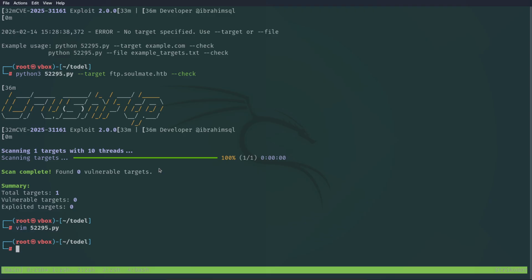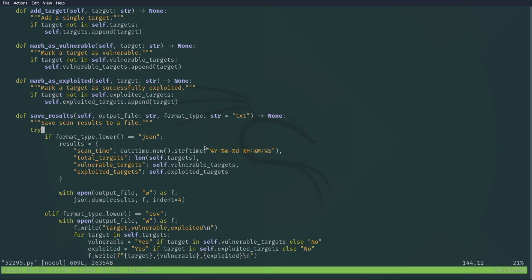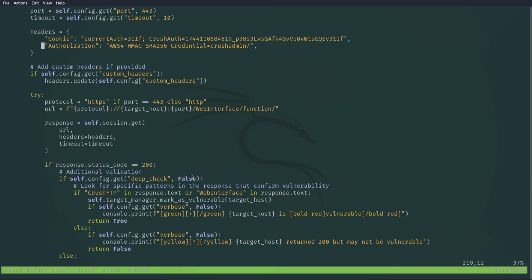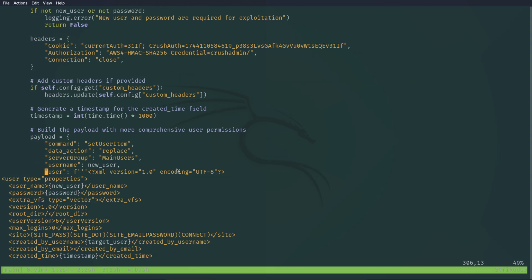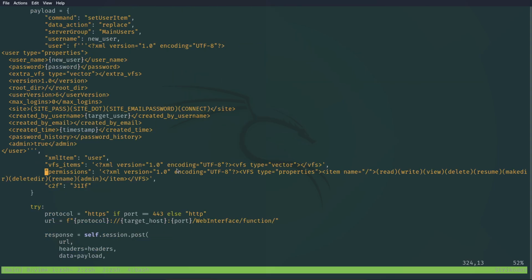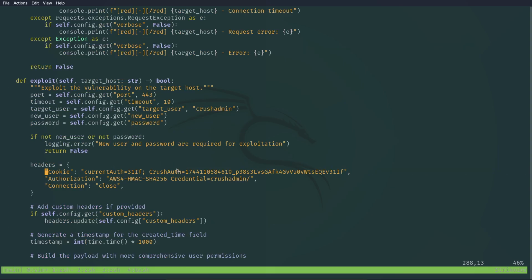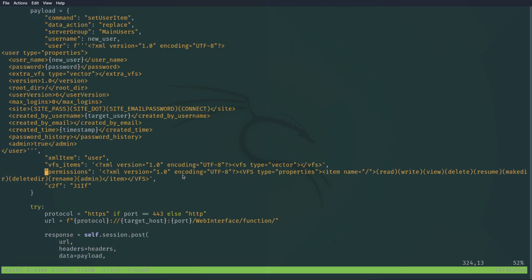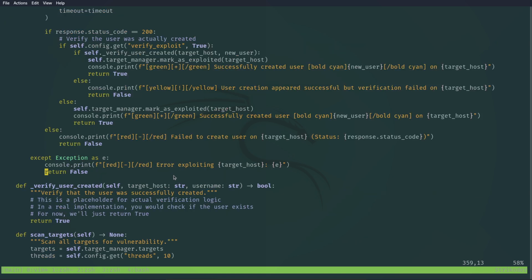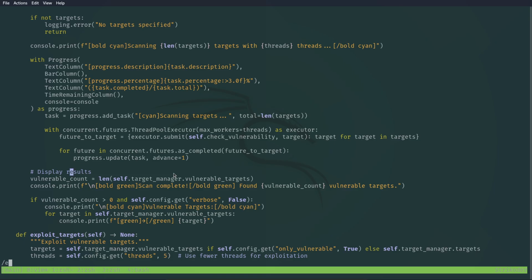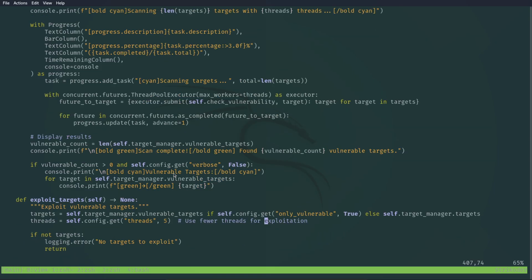And let's try to deeply dive into here. So probably it's doing the same thing. I saw the header. So it's checking if HTTP or HTTPS. Exploit, it's in here.